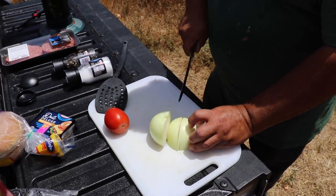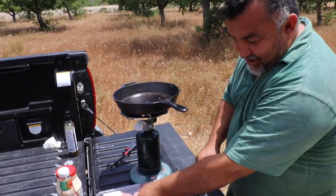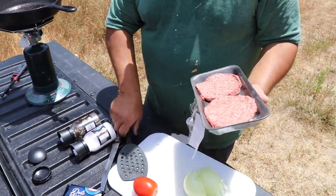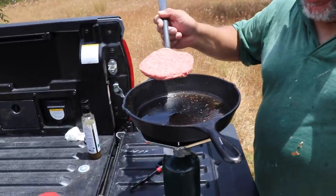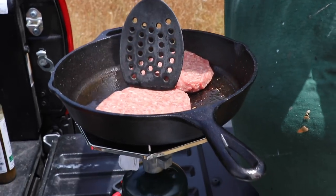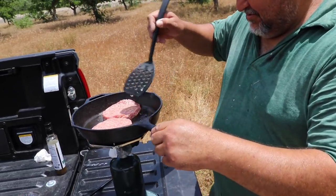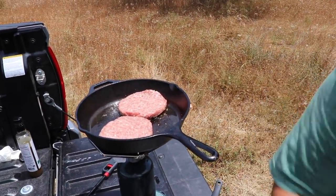Can I just put those onions around the burger? Don't burn your finger. I'm an expert. Okay. Ready to go. You wanna hear something delicious? Watch. Another one. Put this thing in there. Put it over there on the side because you have room in the empty area.